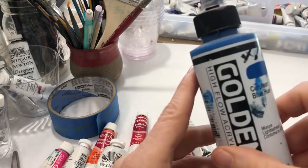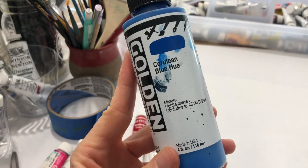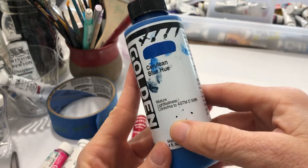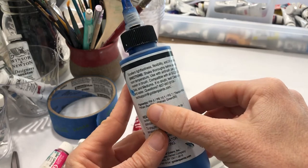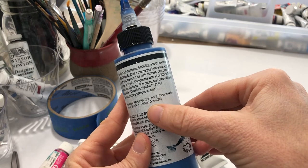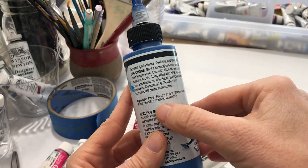There's a reason I love Golden paint — I use Golden acrylic for all of my acrylic paintings. If we look at cerulean blue hue, which is a great color everyone loves for painting a beautiful blue sky, right here on the front we can see it's a mixture. Turning it over, we can see it's PW6 (titanium white), PB151 (phthalo blue, red shade), and PG7 (phthalo green, blue shade). A lot of manufacturers just give you these designations without naming the colors, but Golden always includes the names, which I love.